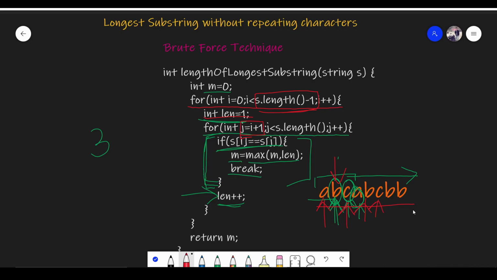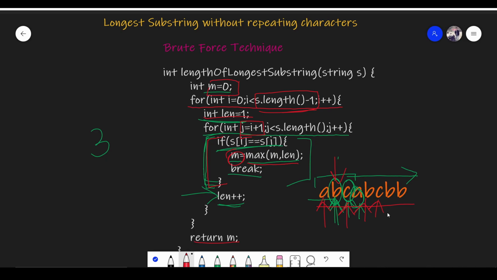By doing that, each time we encounter a repeated character, the if condition is going to work, and then we check whether our length has a new value which is greater than the previously calculated maximum value. Here our m variable is going to store the maximum length of the substring, which is asked by this function. Once this is calculated, we come out of both the for loops and we return this variable to get the length of the longest substring without any repeated character.